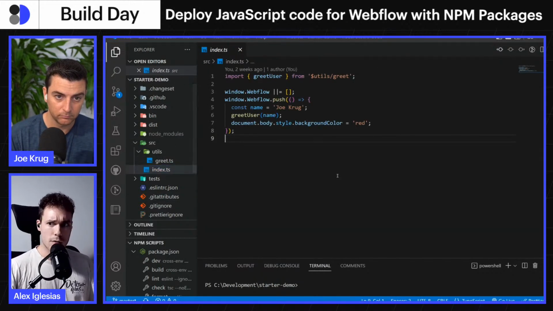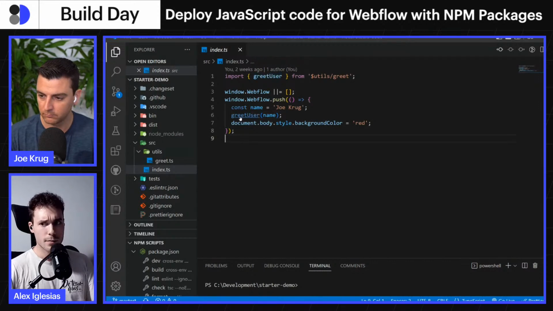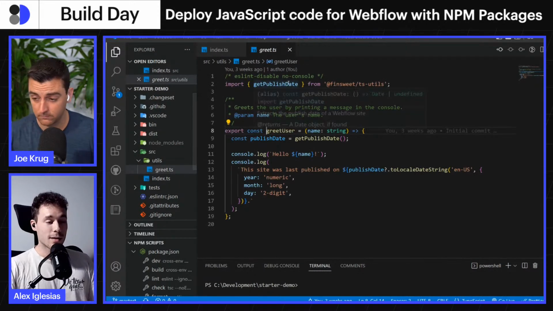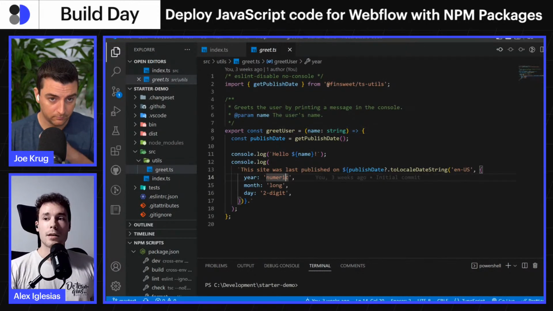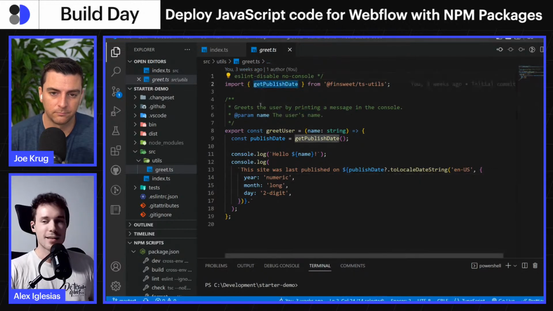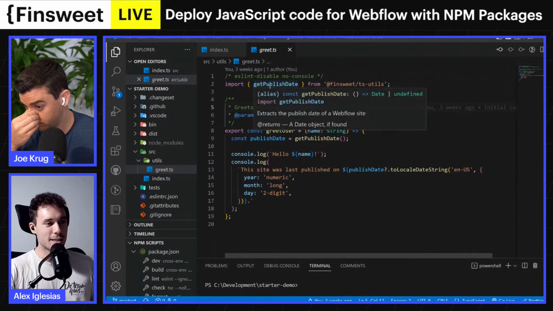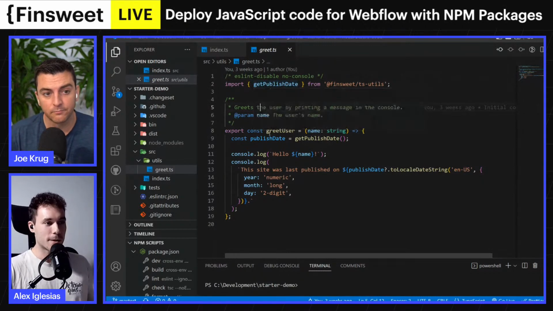We have our own index file, right? And actually, we can go to this function that is called greet user, because it's already using this package. If we check here, this is importing a functionality from the TS-utils package, which is get published date. If you can guess what this is doing, this is getting the latest published date from a Webflow site.